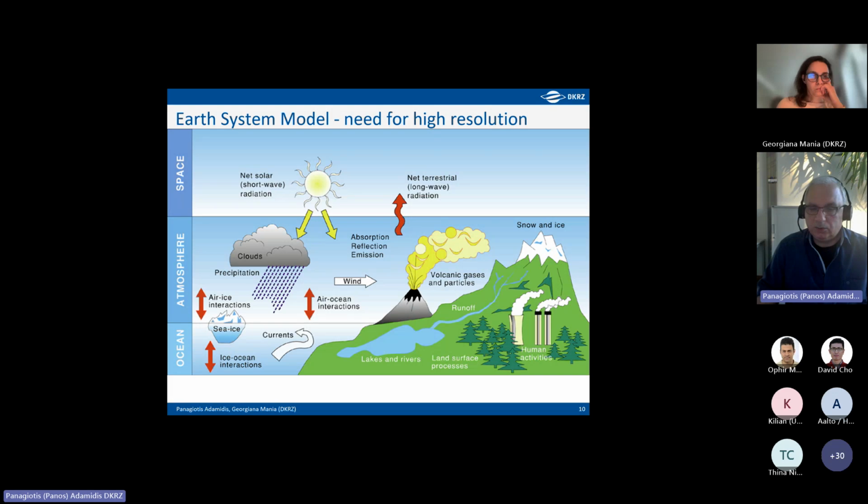And in order to be able to make more reliable simulations and better extrapolations or projections into the future, you need to have a model that encompasses all of these processes. One of the small scale processes that has been parameterized in the past is the formation of clouds. And this parameterization of the clouds introduced uncertainties in the simulations. And scientists said many years ago that if they could resolve the clouds, and they have the equations for doing so, but not the computational power, then the uncertainty of the climate simulations would be reduced by 50%. So this consequently means that the quality of the estimations would be then 50% higher.